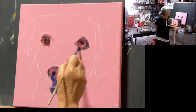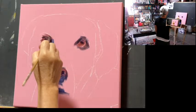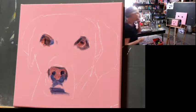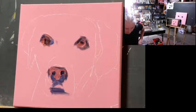Once you start painting, you kind of want to think about that too. I want to start with the eyes, because the eyes are the focal point of the painting. So you kind of get them down first and then can work out from there. And I can go back to them after as well.